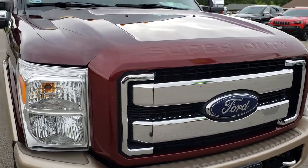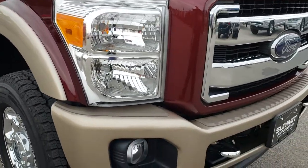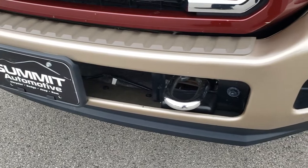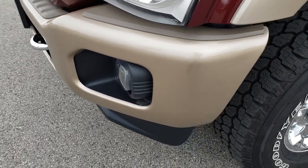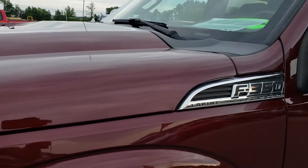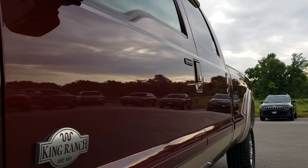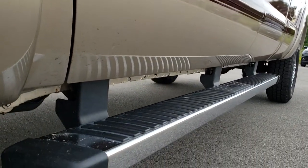Today we are taking a look at this super clean 2012 F-350. This truck has a 6.7 liter Power Stroke diesel. From this HD video you will be able to tell that this truck is extremely clean all the way around, inside and out. I didn't see any major dents or dings on that front bumper. The color is Autumn Red Metallic. We shoot all of our videos in 1080p so if you have HD capabilities on your computer, tablet, or smartphone device, turn them on right now because it's like you are right here looking at the truck with me.